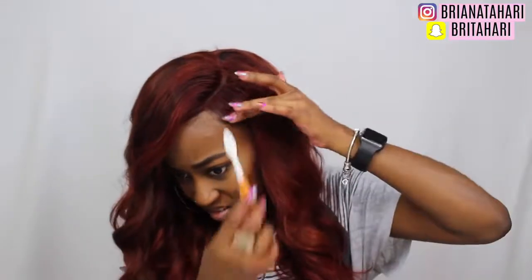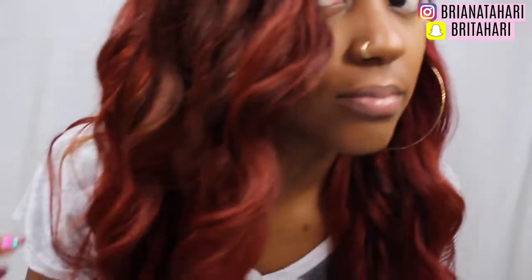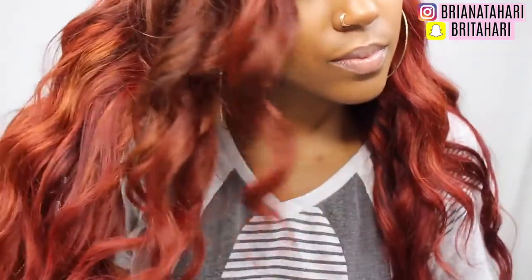And here you see me going back and trying to thin that out some more, but it was kind of a fail, so we're just going to revisit that on the mannequin head. But the verdict is now I will give frontals another try. After doing this trial run, I did not lose hope. I make wigs quicker because it takes up more space on the wig head. You have multiple parting options. You don't have to worry about blending the closure. All you do is do the frontal, but we'll see in videos to come whether I'll actually stick to them or not. Look at all those colors in this freaking hair.